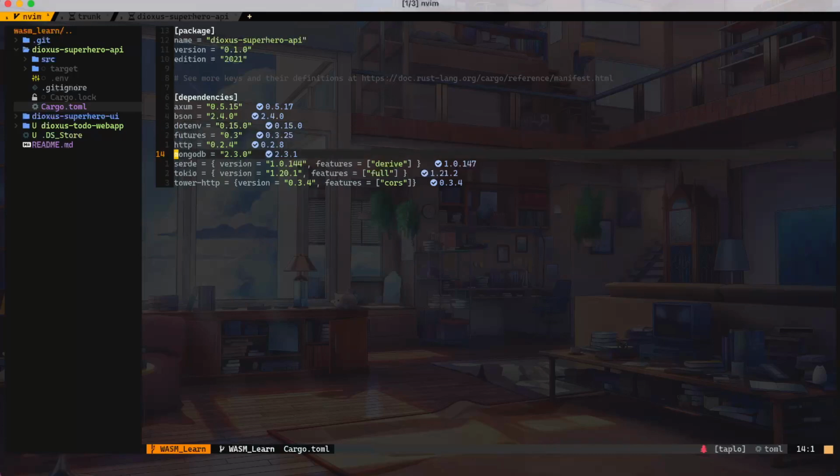The next important one is mongodb, and since Axum is part of Tokio, we have to include Tokio as well. Axum is built on top of an existing framework, Tower, which was a precursor, so Axum can use any middleware that was written for Tower. So we have to include Tower, and we are including the cors features, cross-origin requests. I'll show that one soon in the code as well.